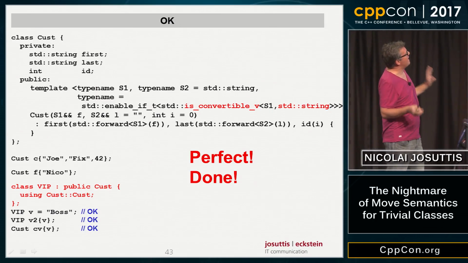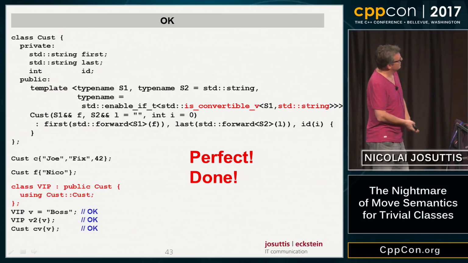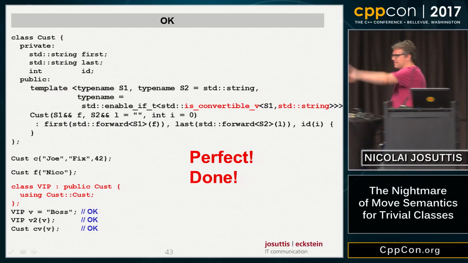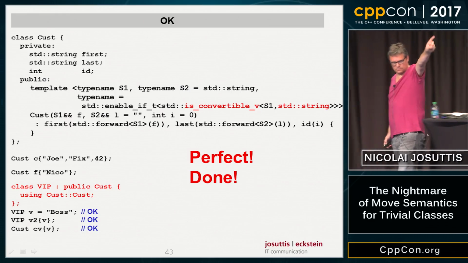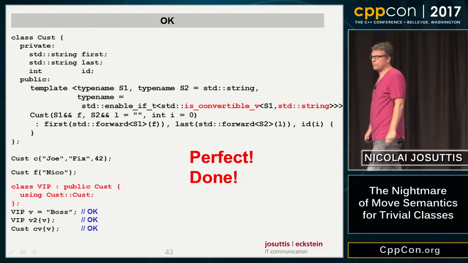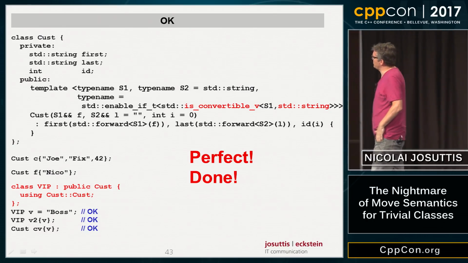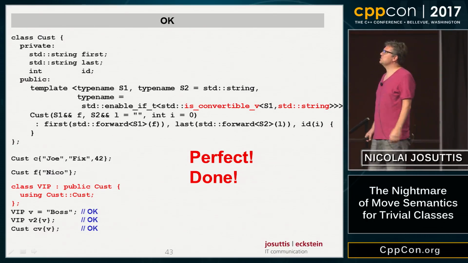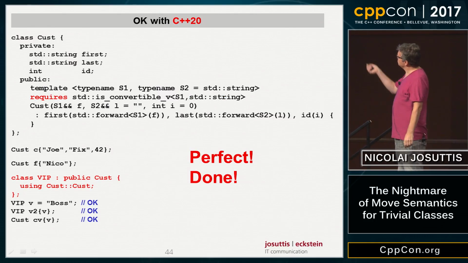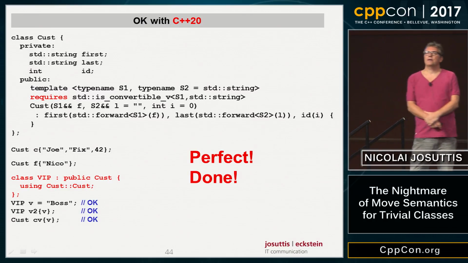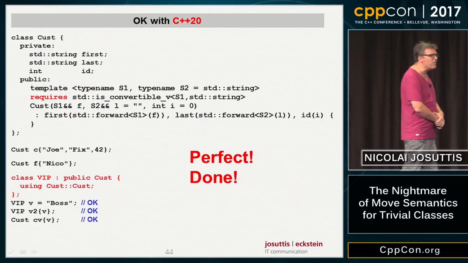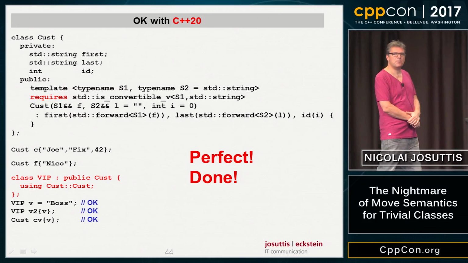If you don't like the way you have to disable this template, there's light on the horizon, which is called C++20. Because in C++20, we will have a language feature as a side effect of concepts, which is called requires, so that we can formulate this requirement not as a strange enable_if type trait library feature.